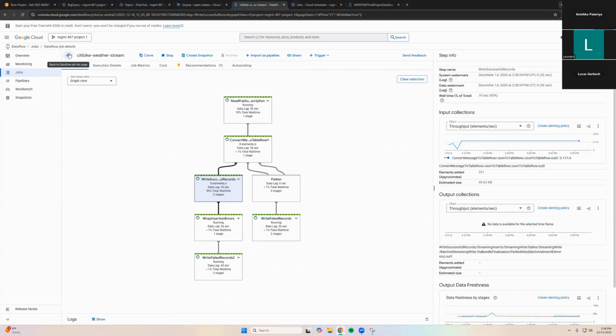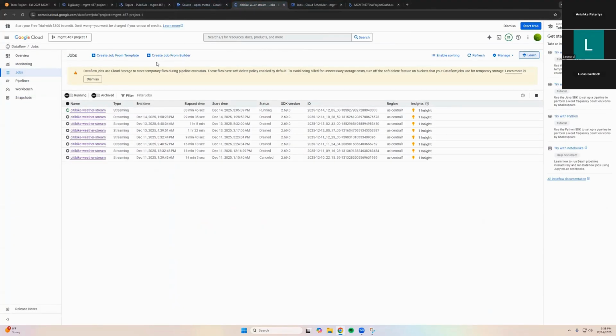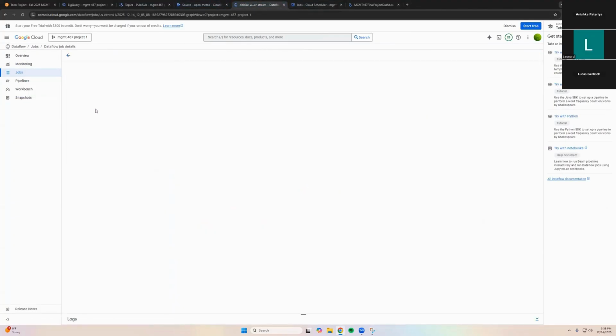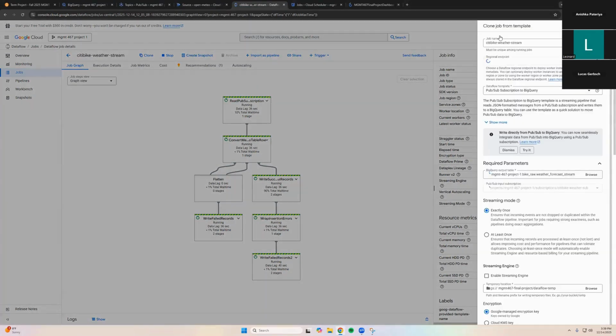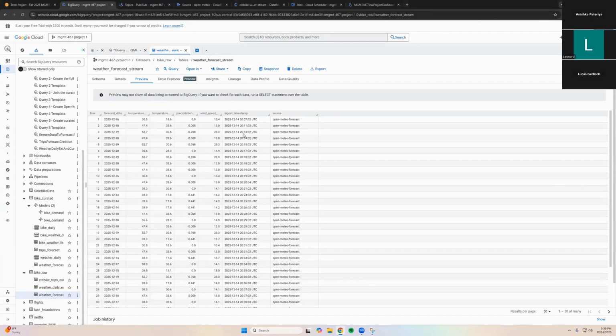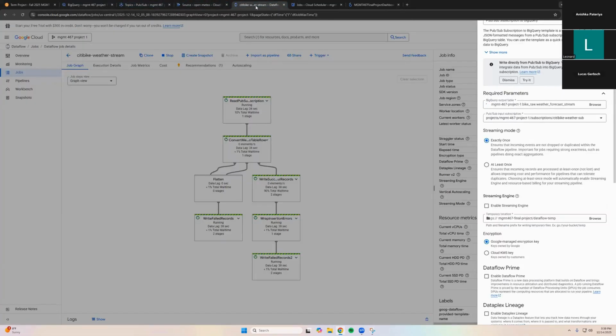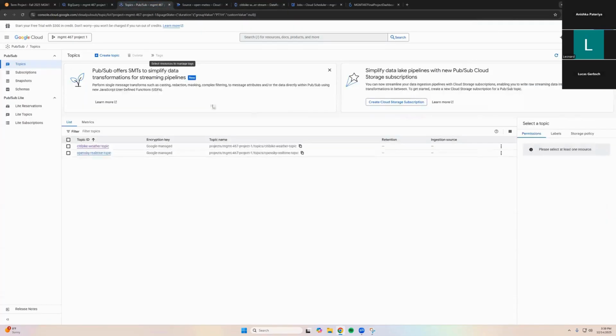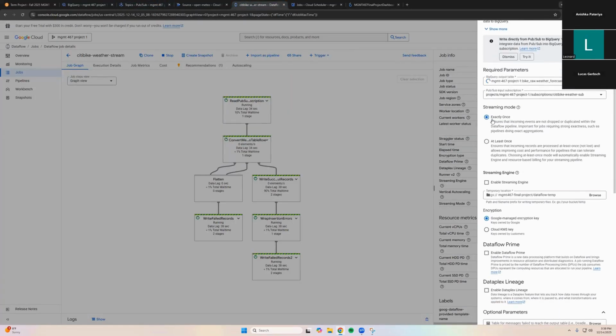And then here you can see that we have our Dataflow running right here. If we just go to clone to check, we can see the name, we can see the template is Pub/Sub subscription to BigQuery. Our output table is this weather forecast streaming table. So you can see we have our forecast date, we have our weather data, and we have our ingest timestamp to show when the last pull was from the API and when it was last ingested. And then you can see we have our input subscription here, which is once again our Pub/Sub one that we created.